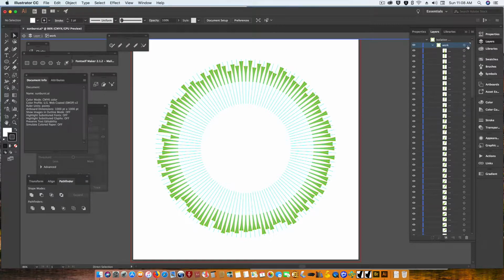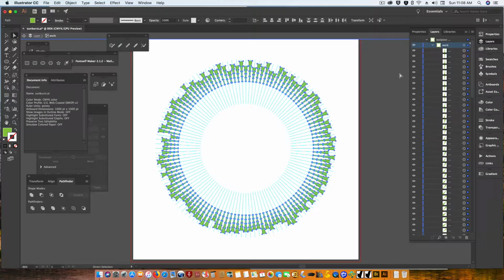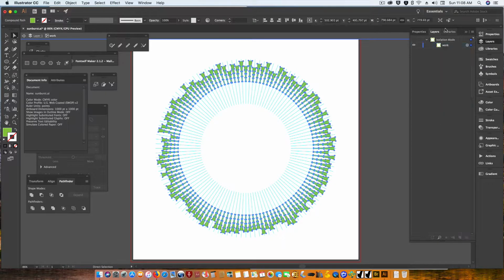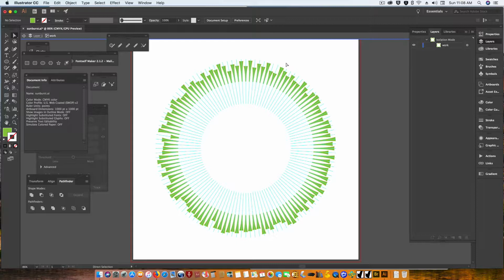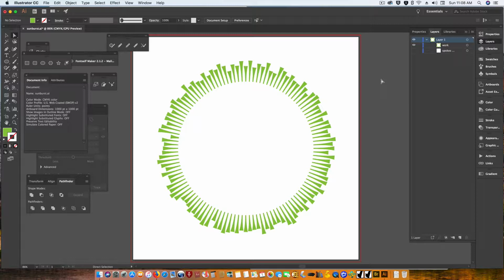You can do the same thing here, select all, or you can just hit the right side of this work pattern and in the layer bar, Command or Control 8, nice compound path. We're going to go ahead and save because it will remove us from isolation mode. Let's turn off the guides. We have a nice sunburst effect with random spokes.